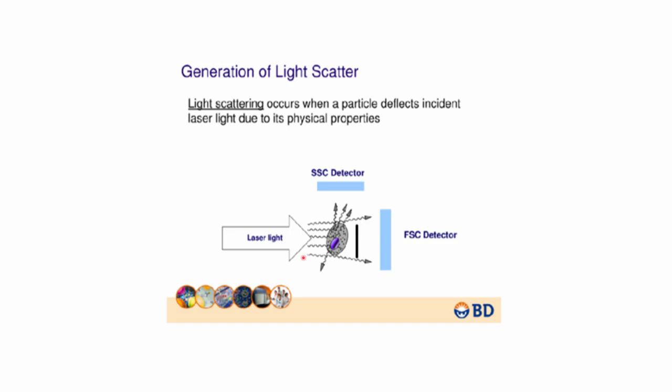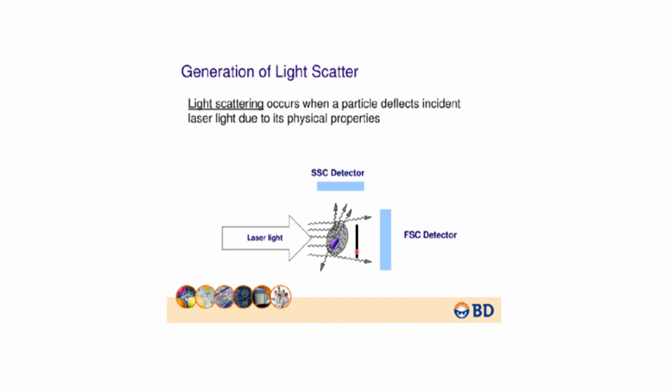The light coming from the laser light is called incident light, and this will give rise to reflected light in all directions once it intercepts a cell. There are two sets of light detectors, the forward detector and the side detector, situated at right angles from the incident light. When no cell is passing through the flow cell, an obscuration bar obscures or prevents the light from reaching the forward detector. This obscuration bar is shown as a black line in this diagram.